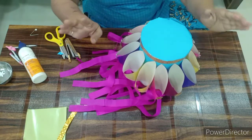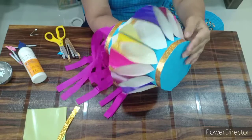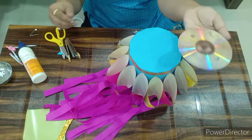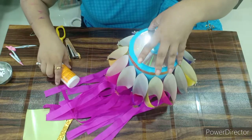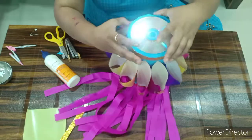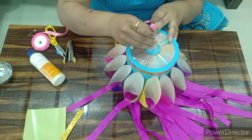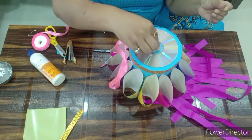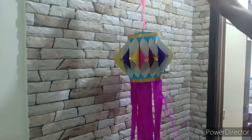Now children, if it is hard for you, another way we can insert that circle and press it from inside. Now we are going to use the CD — it is my waste CD. I am going to apply little glue here and then going to keep it over here. So why I am using this CD? Because it is increasing the strength of my lantern. At the end children, I am going to make a hole here. I am going to insert the satin ribbon now. Children, you can insert a holder and the bulb also. See children, our lantern is looking so lovely.